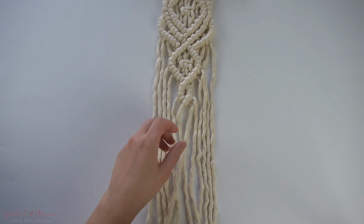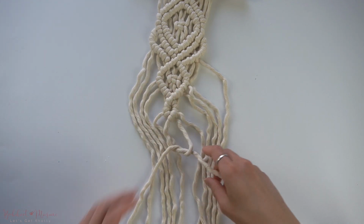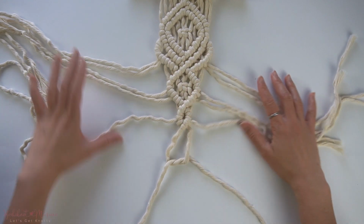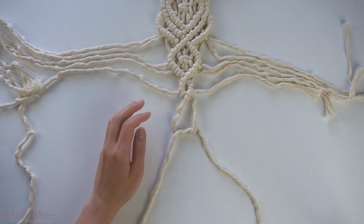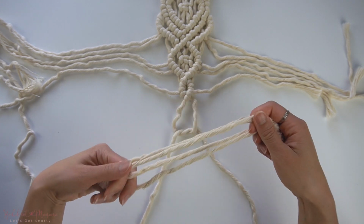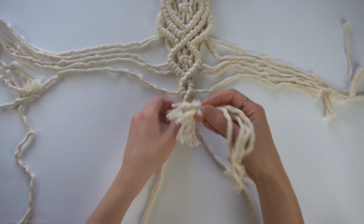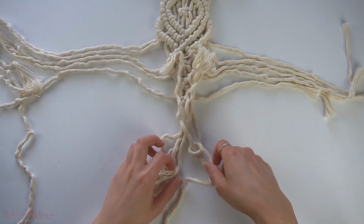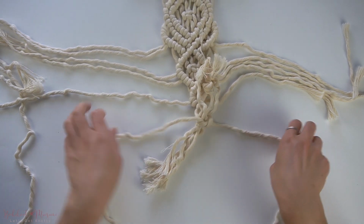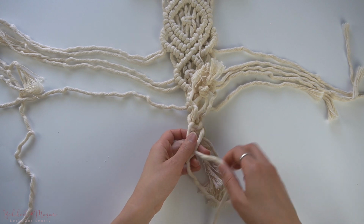We're going to finish off this pattern underneath with a tassel. So taking the middle 2 cords, make a loose overhand knot. Then taking 4 strands of cord of about 25 centimeters long each, we're going to place the 4 cords through the loop. Then tighten the overhand knot and make one more overhand knot to secure it.